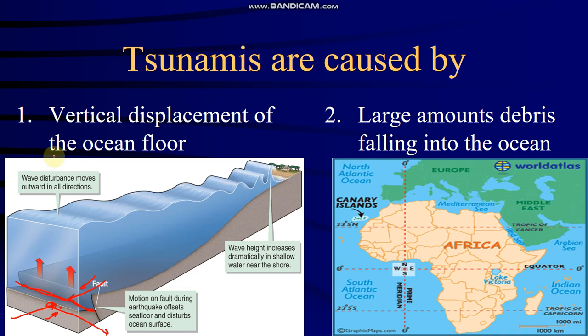And it releases all that potential energy, and it's now kinetic, and it propagates towards the surface and moves in all directions. It's kind of like throwing a little pebble in a very still lake, and you can see the waves the pebble creates in all directions, circular, and it moves towards the coast. So if you're in a little boat in the middle of the ocean, you don't even notice that a tsunami is approaching the coast. It's just like the natural up and down swell of the ocean.